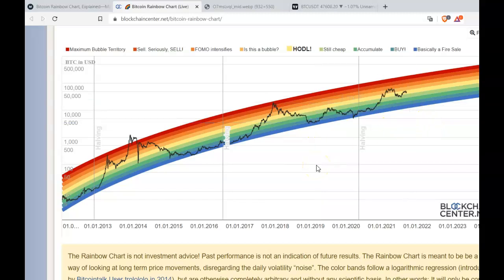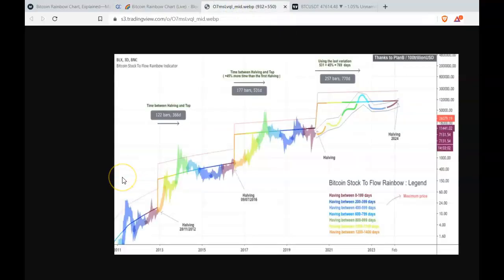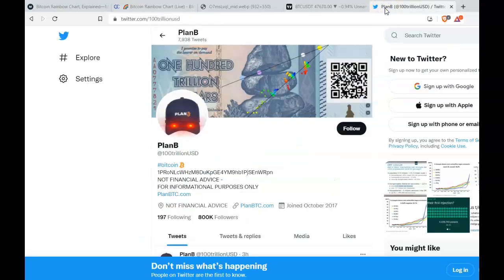So let's turn to the chart real quick. And first, before I turn to the chart, and that's the third thing I'm going to do, the second thing I'm going to do is talk about the stock to flow, which I think many people have heard. If you haven't, you should be following... hold on one second, I'll go find him. Okay, so the person you should be following on Twitter is PlanB, and he's at 100 trillion USD, and he does great analysis. He's used the stock to flow model, which has been used for other things, to try to show how the supply crunch for Bitcoin will impact the price in the future.